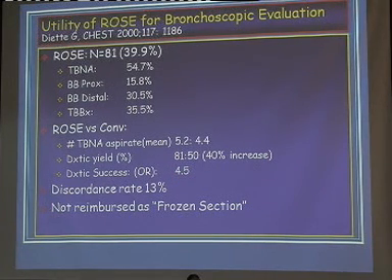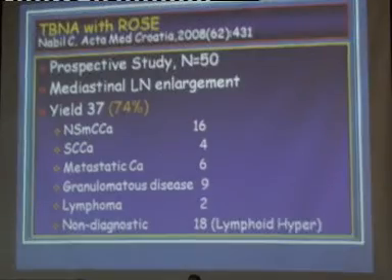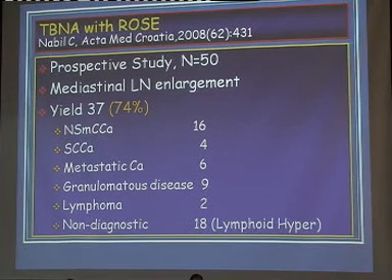by 4.5-fold. Discordant trends, the point I'm trying to make: when you do rapid on-site cytological examination, there is about a 13% discordance rate according to this one particular study, where cytopathologists later on may change the diagnosis in some of your patients. Just for the United States, it is not reimbursed as frozen sections, so there is no financial benefit of doing this. However, you can increase the diagnostic yield of flexible bronchoscopy in this fashion.